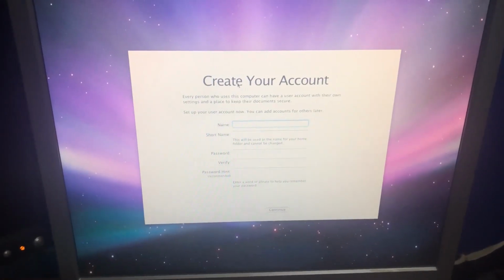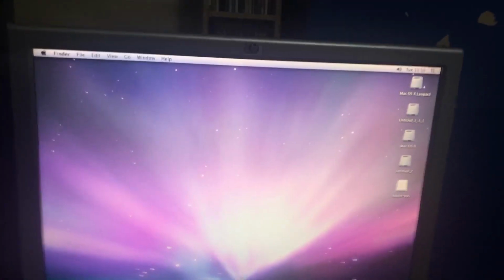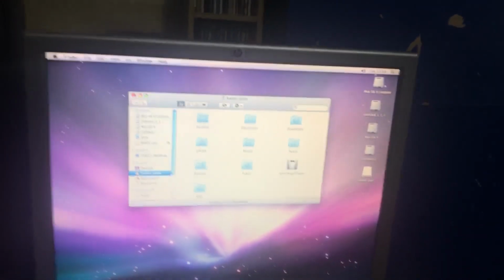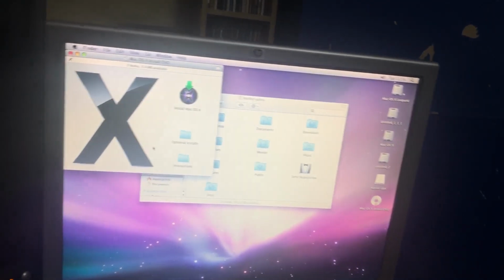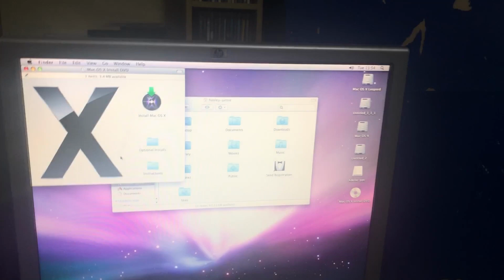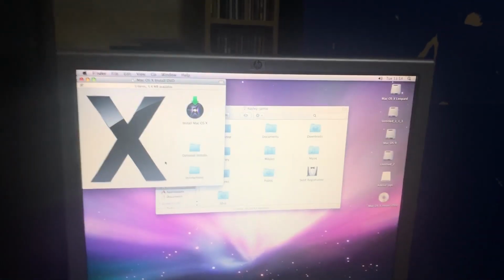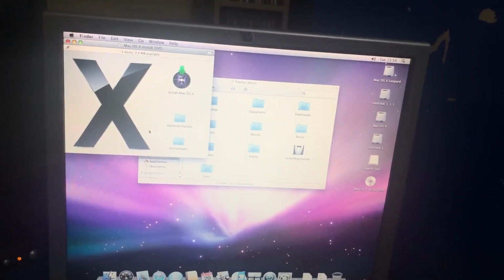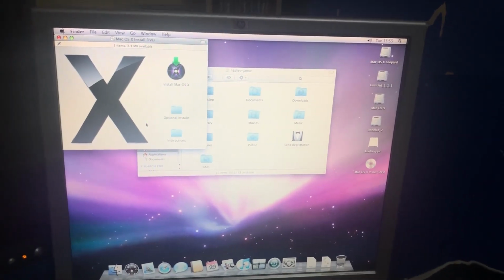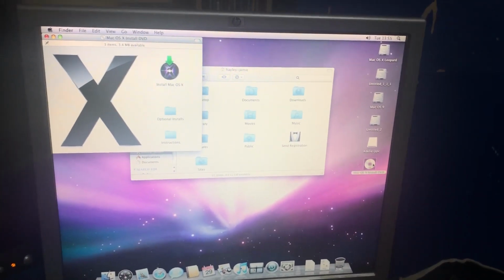Let's get to work. And here it is, booting in, and you've got the giant things, and you've got the install DVD thing popping up because it's still inside the computer. I'm pretty sure I pressed eject. If not, go into the bin.